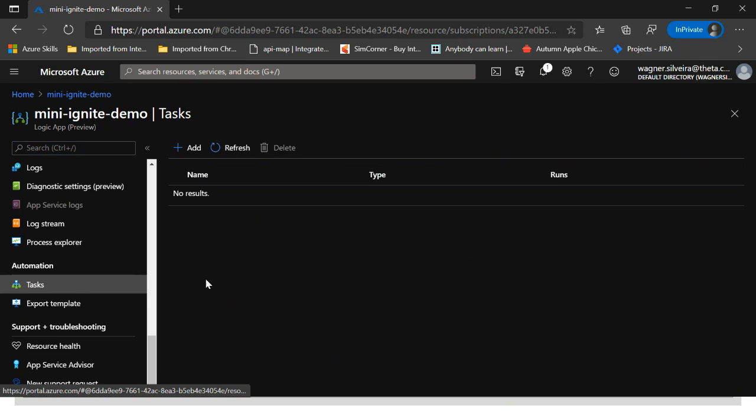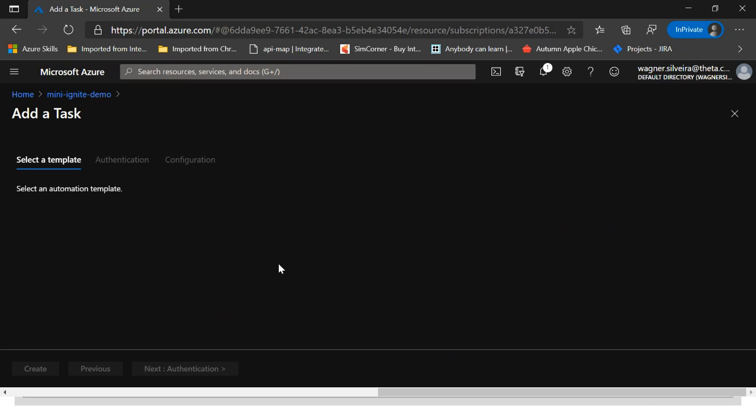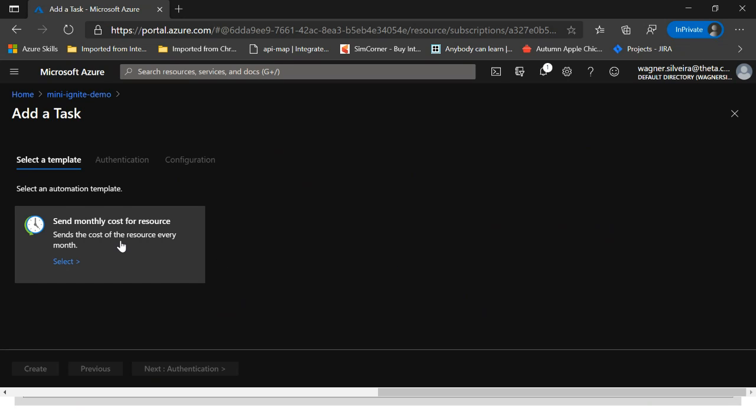And the idea is to have a set of pre-canned tasks, like in this case, send a monthly cost for the resource, right? When you select that, it takes you through a series of steps, and at the end of that, it creates that automation task for you. But behind the scenes, that is actually a Logic app.